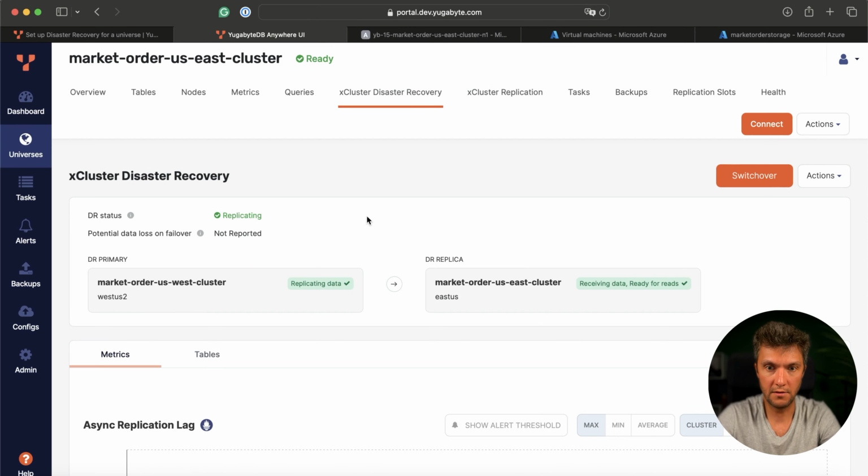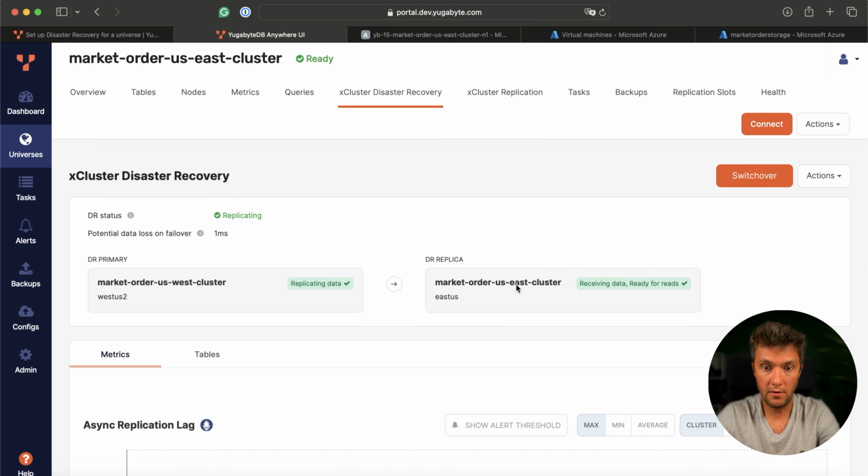Excellent, the xCluster disaster recovery is back to normal. To summarize, our cluster in the West is still the primary. The cluster in the East is now the replica. We are streaming the changes from the West to the East, and the replication lag is around 1 millisecond.